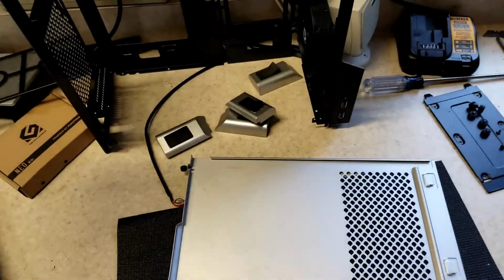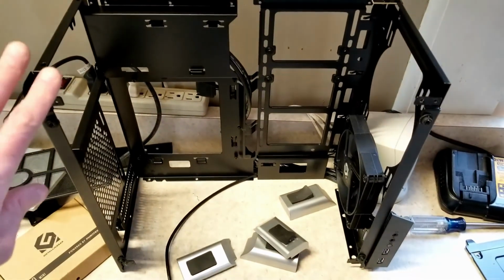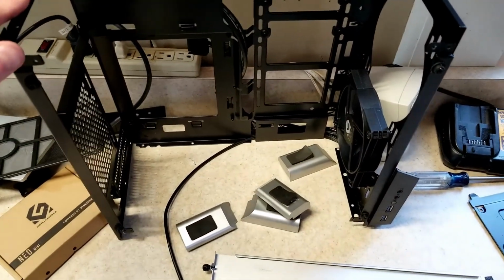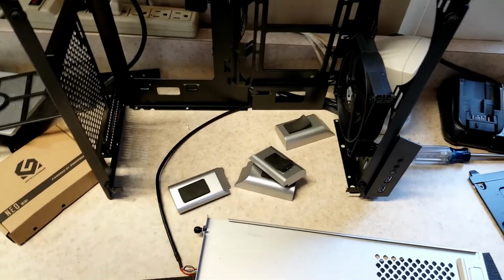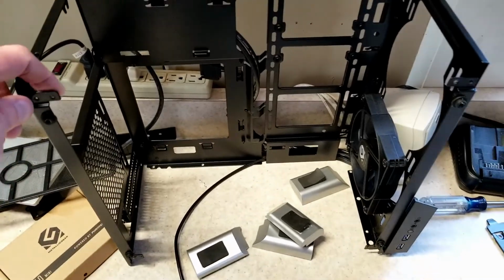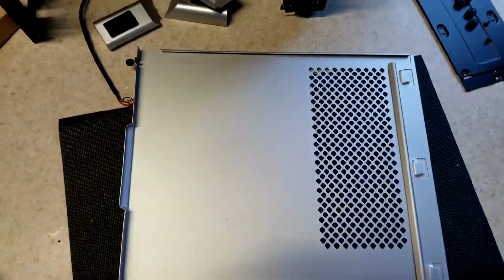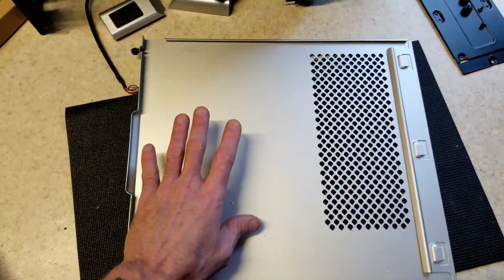Now I didn't show drilling out the rivets either, because if you look at any of the other videos I did on case modding, you'll see plenty of times where I drill out rivets. You know, it's boring. If you really don't want to watch rivets being drilled out, you can go check those out. But for now, we're gonna get these sandblasted, because we take them down to bare metal again, and then we can start getting powder coated.